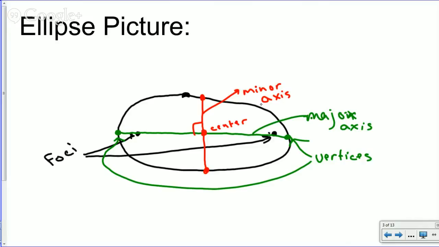You should know this, but the major axis is longer than the minor axis. If both of those lengths are the same, then you have a circle and not an ellipse. Now these 2 points right here on the minor axis, some people have a name for those, and some people don't. But for us, we're just going to call it the minor vertex, or they are minor vertices.